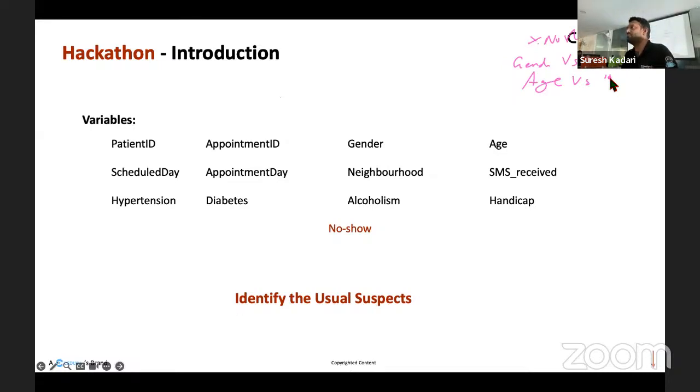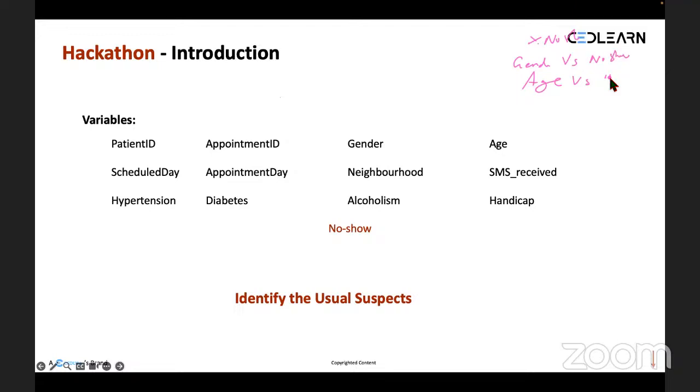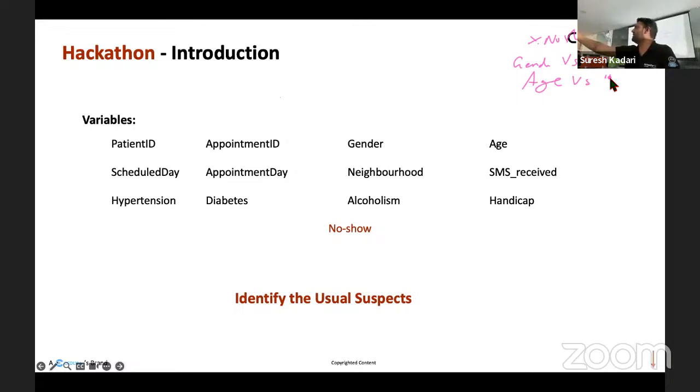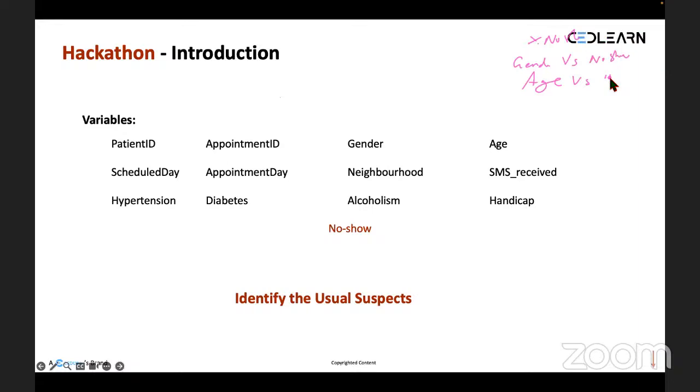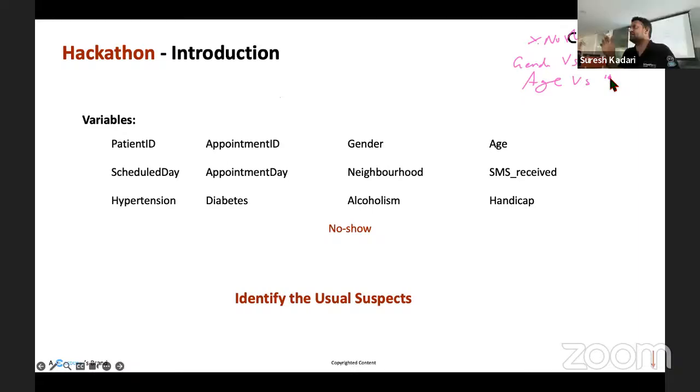Age or age group? Why not age? What is the difference between age and age group? Group is having a class. Age group may be a range. It should be a range, not age. She is 20, she is 20 and a half, she is 21. How can I compare each age? So for each age, I will make an age group, a class interval. 0 to 20 years, how they are behaving. 20 to 30 years, how they are behaving. 30 to 40 years, how they are behaving.